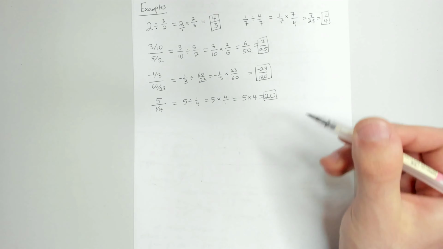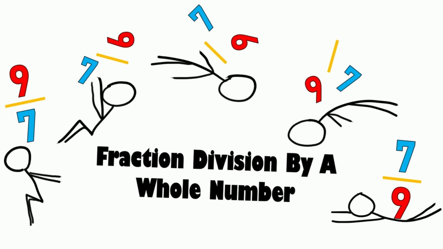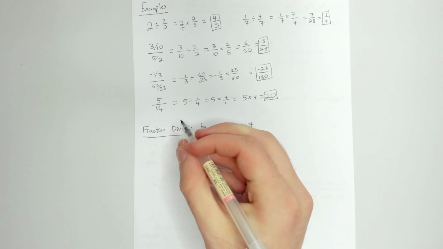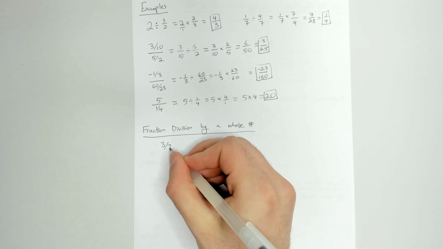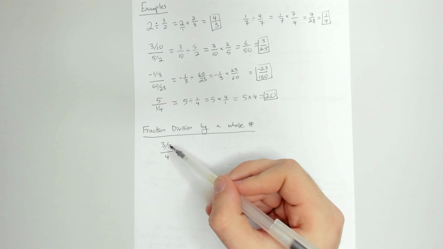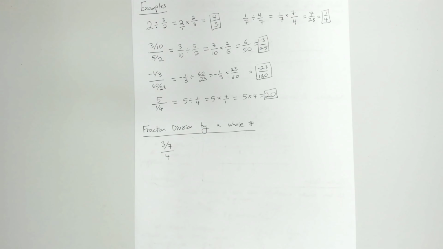All right. So there's one more kind of case where we could have fraction division, and this one usually trips people up a lot. Fraction division by a whole number. All right, so what if we have a fraction divided by a whole number? So for example, what if I had 3/7 over 4? Now, what some people might be tempted to do is to say, oh, we got a 7 over 4 on the bottom, that's our denominator, so we'll just take the reciprocal of that and go on our way.